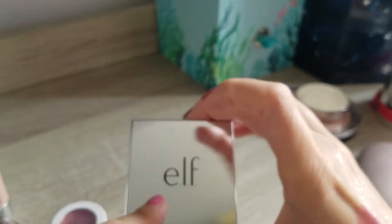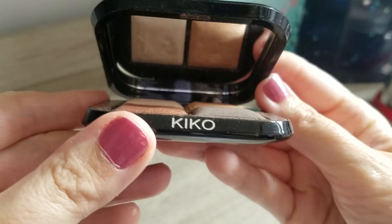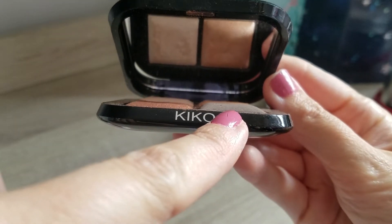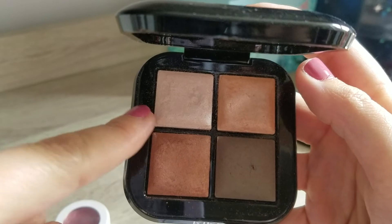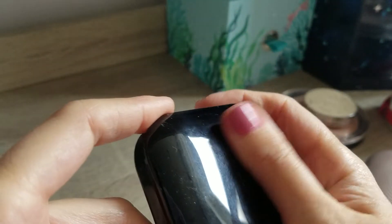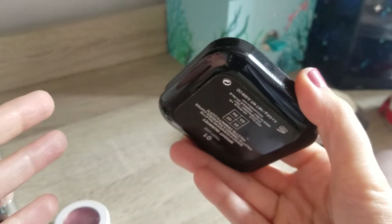Then the eyeshadow palettes. This one I didn't use at all since last time showing it - it's the ELF Natural Nudes one which I really like. I did use on a daily basis the Kiko Milano one, which is a bit boring I guess, but I really like it for daily makeup looks. You can see when you look sideways how the pans are slowly going down - it's one of these baked ones. This color I don't use as much because I only use it in the outer corner to darken up, but this one I use nearly all over the lid, and this one on the inner corner of the eye where my tear ducts are. It is going down - I can definitely see progress. It's literally my office look I use every single day.